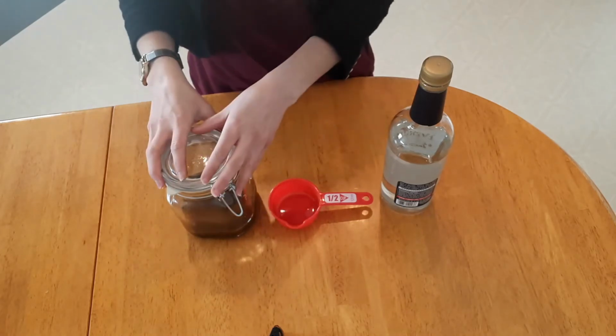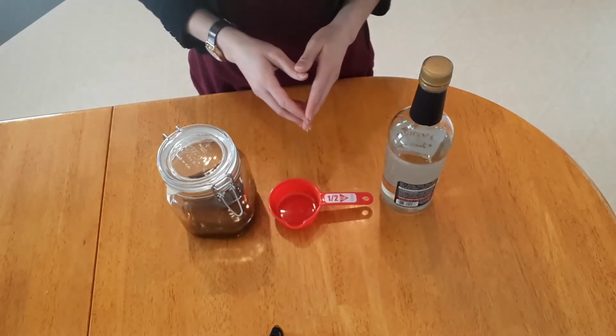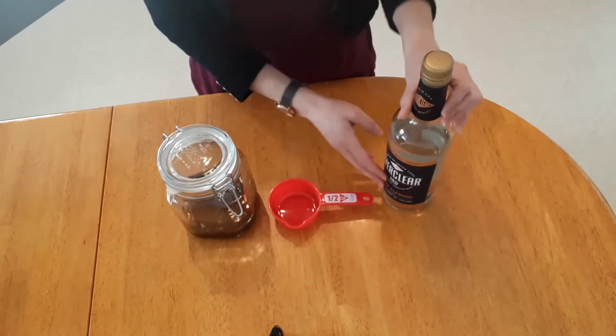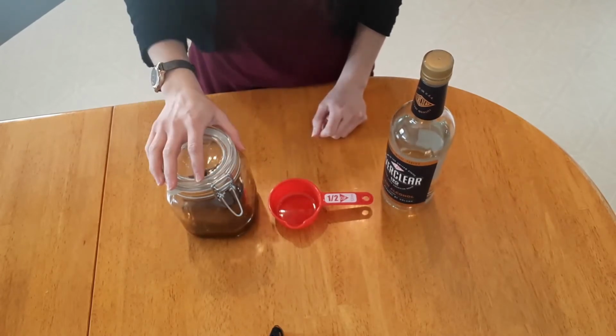So I'll combine the alcohol extraction with the hot water extraction. And when we get to that part, I'll go over your mixing, your portions as to what percentage of alcohol you're going to want, how to figure that out, and how to make your tincture the strength.